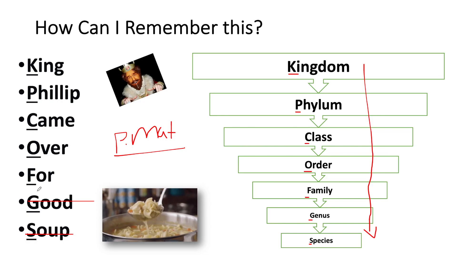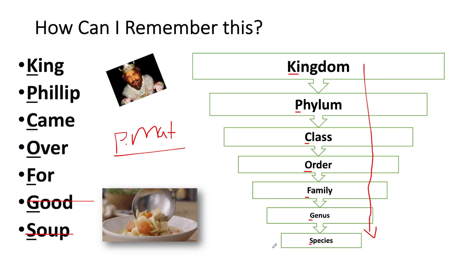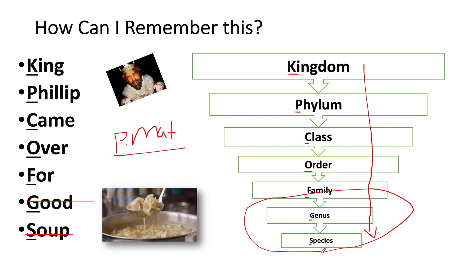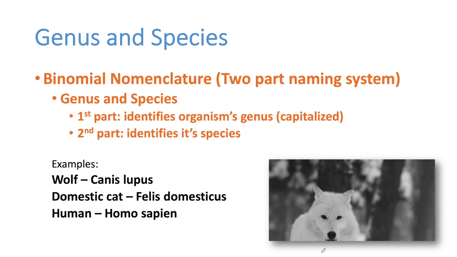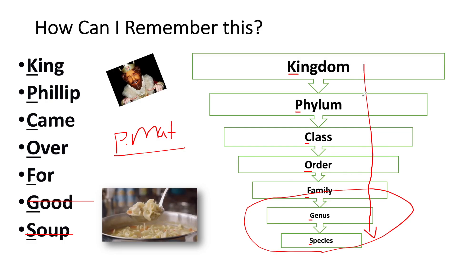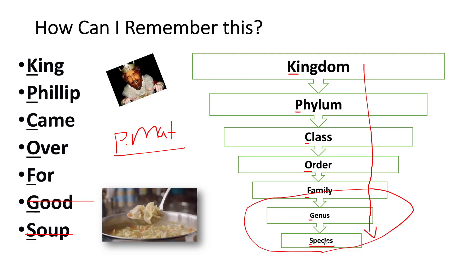So 'King Philip Came Over For Good Soup' — that's how you can remember the correct hierarchical system. It's kind of the same thing as when we were looking at mitosis and I told you how to remember the stages: Prophase, Metaphase, Anaphase, Telophase using a mnemonic device with words to replace the letters. Now, part of that hierarchical system has two very important parts: the genus and the species. The main goal is classifying species based upon their similarities, and as we go down the hierarchy, species become more specific.